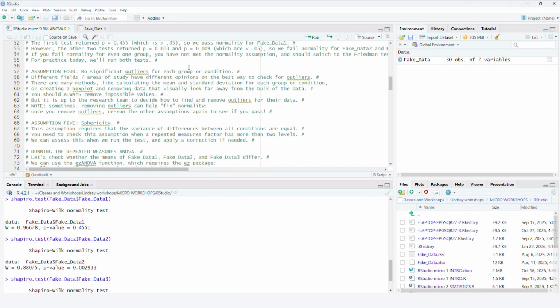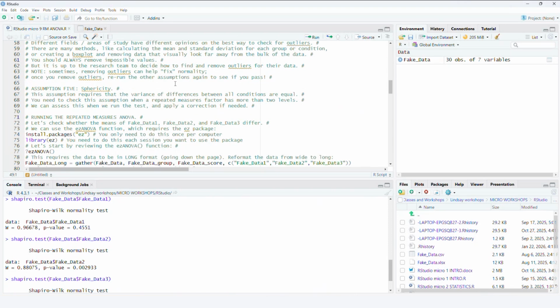If some of the data looks really far away, you would remove the data that way. So if you're on a research team, check in with your research lead and ask, how do we find, identify, and then remove outliers if there are outliers present? An expert tip here as well: if you have outliers and you remove them, check your normality again, because sometimes removing outliers can fix your normality assumption, and then you can use the repeated measures ANOVA. So that's our expert tip.